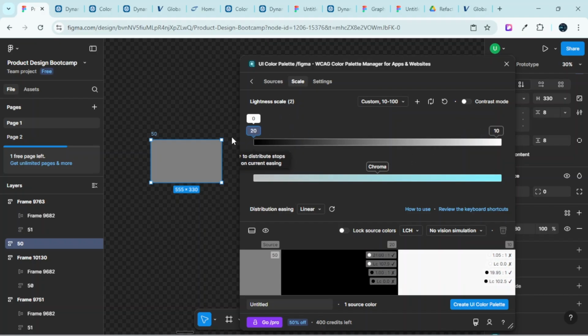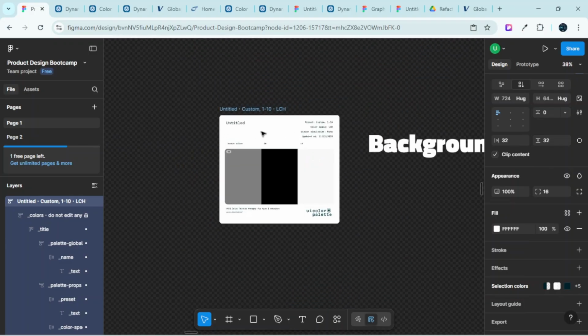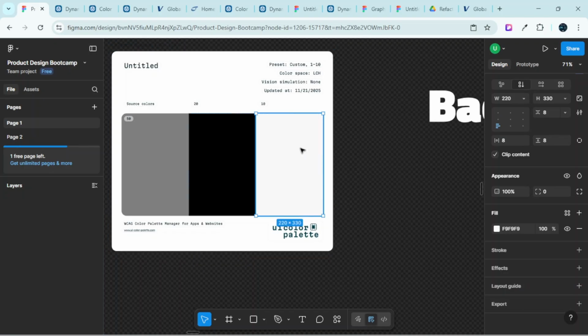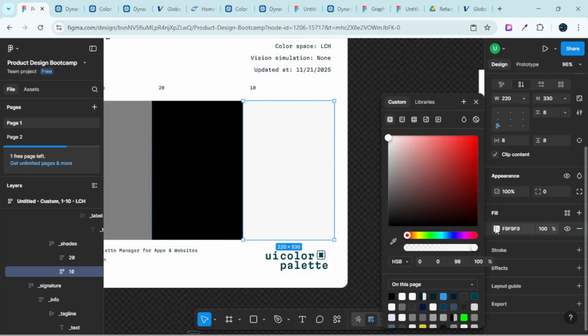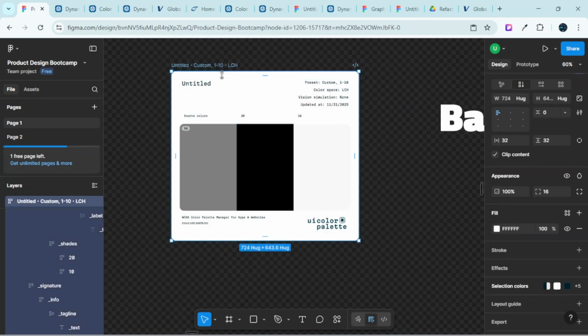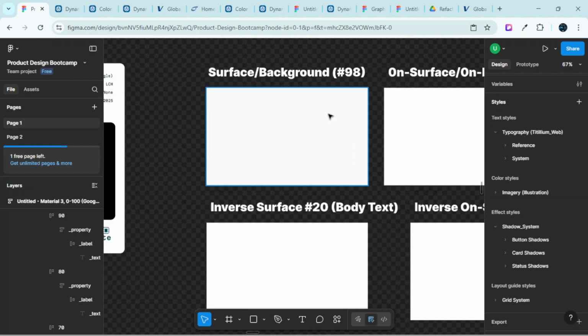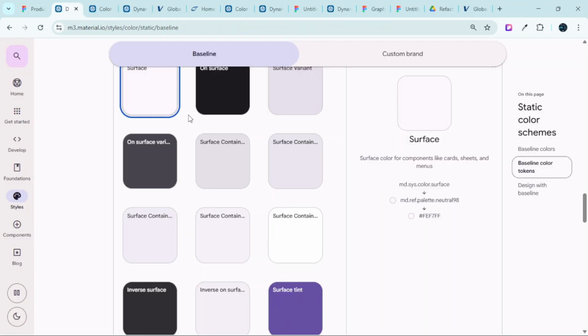Now you can place this anywhere. I'll just place it at the end and I'll click on create UI color palette. So I'll click on this and it creates a palette of just 2 colors for me, right? So with this palette that it has created, I'll come over here, quickly unlock it and then select this particular color that I gave a tonal value of 98 and check for its brightness. You can see that the brightness is actually 98, which simply means that we are correct to just pick any particular value from that tonal palette and give it a brightness of 98 and use it as a tonal value of 98. So that's fine for my surface or background color, and I have that sorted.